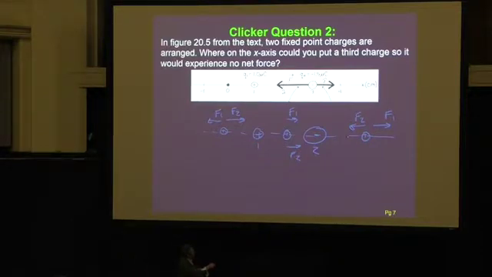Over here, you're always going to be closer to the bigger one, and so you're always going to feel the force of the bigger one as a stronger force. The example I use is, imagine these are two people talking, and this person is talking really, really loud, and this person is whispering. If you're over here, you're never going to be able to get to a point where you're close enough where you hear them the same. You're always going to hear the louder person more. If you're over here, there's some sort of magical spot where you can go where you'll hear the whisper person at the same volume as you would the loud person, okay?